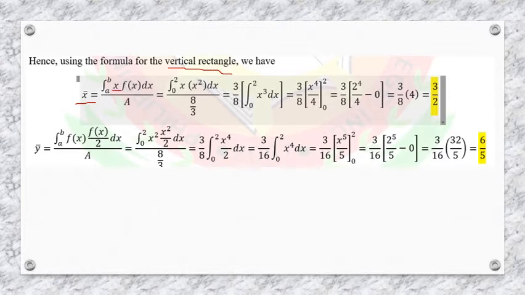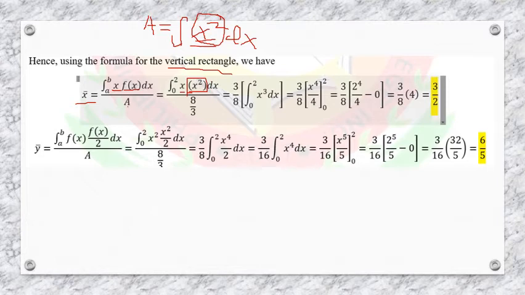Si x is x pa rin yan, class. And then, etong f of x, x squared. Di ba, set up area, yung integral of x squared. This is integral of x squared dx. Kaya set upan nyo area niyo na. So, f of x dito class sa center of mass. And then dx, replace area by 8 over 3 kasi yun naman yung nakuha natin.